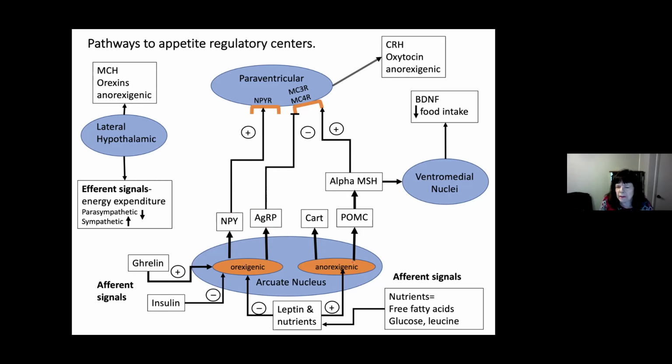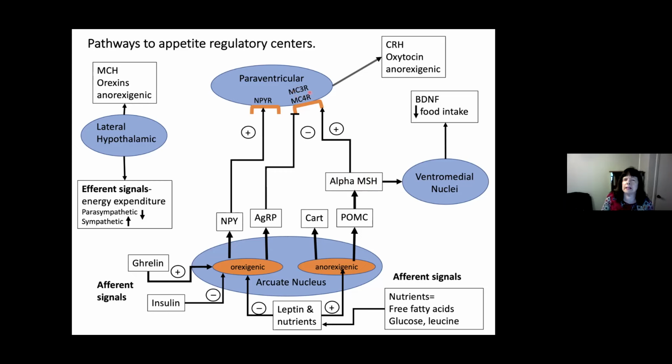And so let's follow the anorexigenic peptides up. You've got POMC, and I told you about POMC when I talked about ACTH. In this case, the POMC molecule is in a neuron which has a different set of enzymes. And that set of enzymes will appropriately cleave to produce alpha MSH. And that alpha MSH will go and do 2 things. First, it binds to receptors in the paraventricular nucleus.